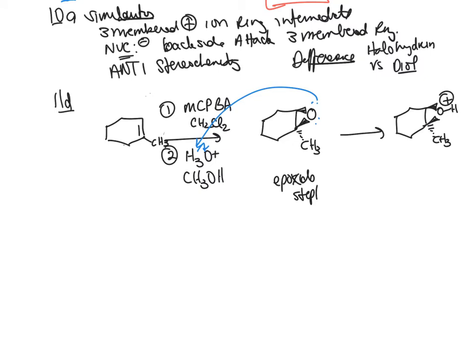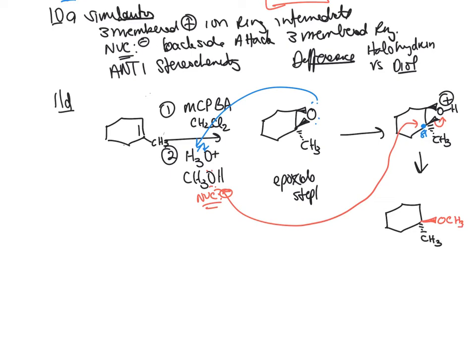Now we can put in our delta positive for the more substituted carbon. That's going to direct your nucleophile. This is your nucleophile, methanol. It's going to come there and open this. And then your product will be, if this comes from the top, then we would write this like this, OCH3. This would be at the bottom, and then this would go there. Okay, so that would be a hydroxy ether.